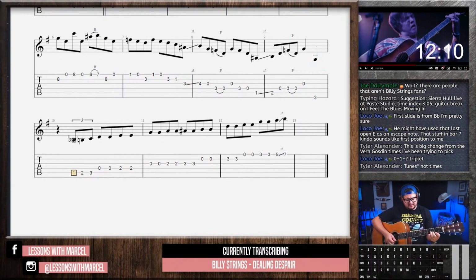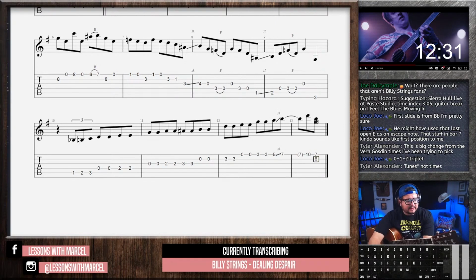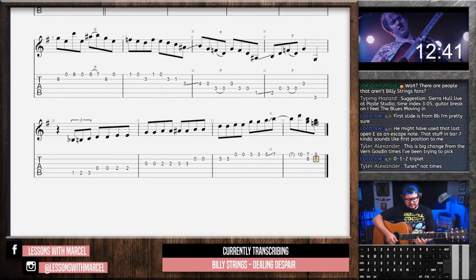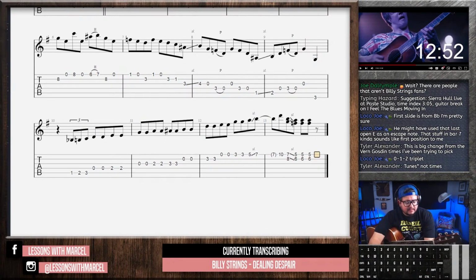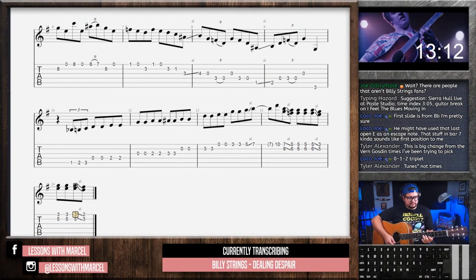Also, there's a mistake in the tab. That triplet should be 0, 1, 2, not 1, 2, 3. I fix it later. So Billy's about to descend using thirds. He does this in the R vinyl version of Dust in a Baggie, as well as in other breaks. I make a mistake here, and I start the descent from the wrong third.